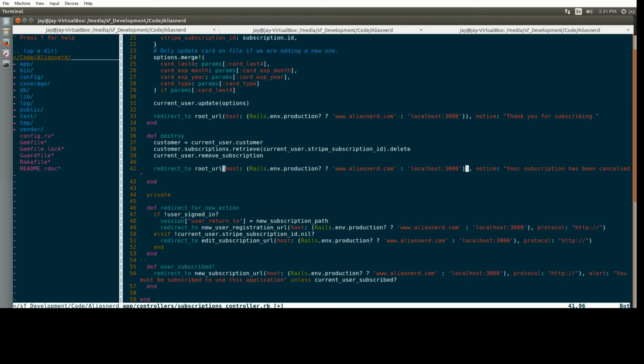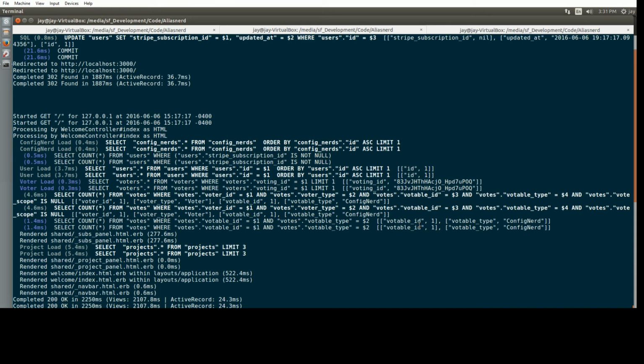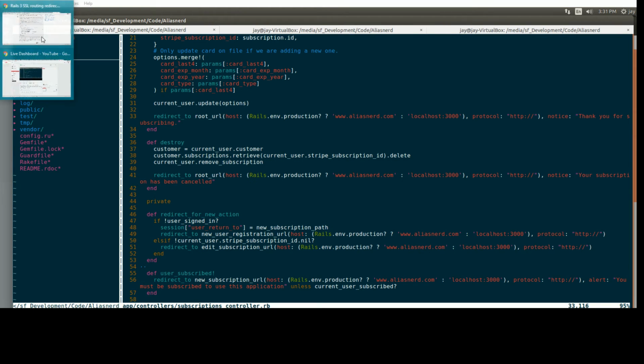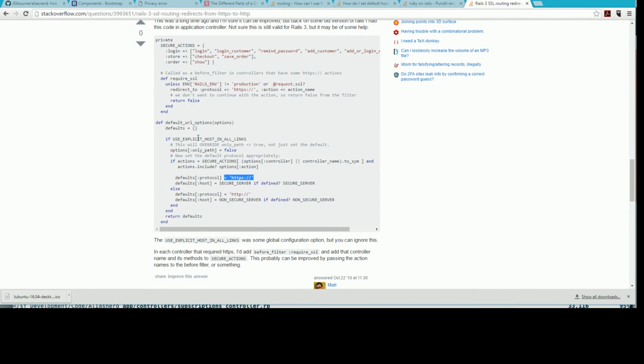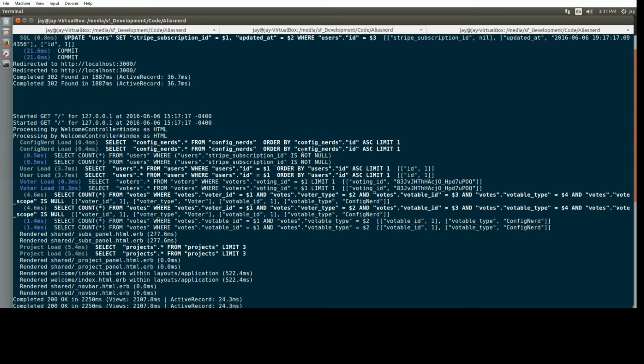Two more. Paste. Paste. Beautiful. So double checking here. This is just going to be good. I have the slashes in there. Save that.